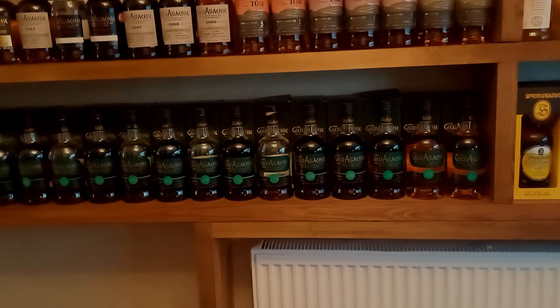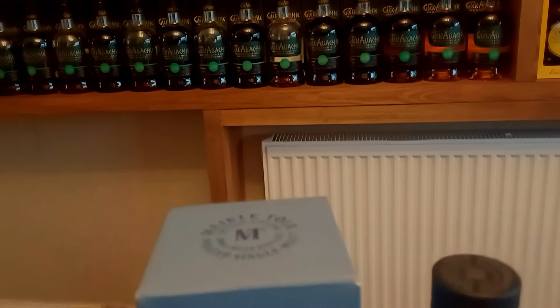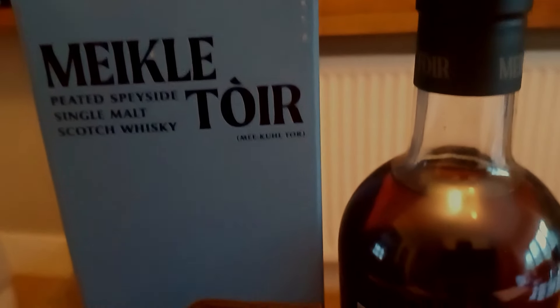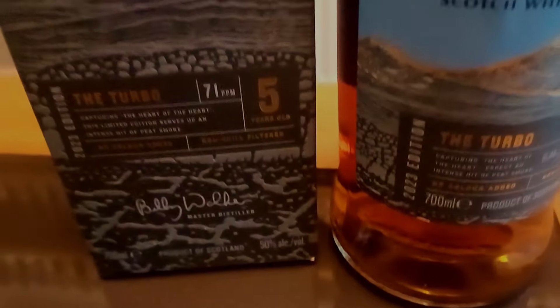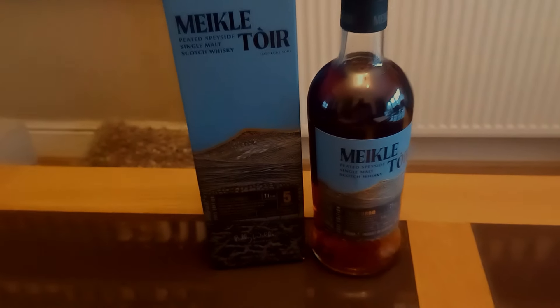The smokiest of them all — I've got a big whiff of that smoke. This has matured in a combination of three American virgin oak casks and five Oloroso casks, so there's a wee bit of sherry in it. Wow, that smells lovely. Sweet, sweet peat smoke — big peat smoke, that campfire thing's going on. It's a limited edition, five years old, 71 ppm phenol parts per million, no colour added, and non-chill filtered.